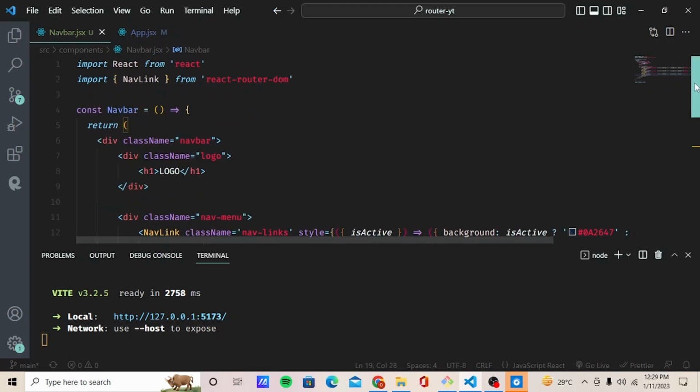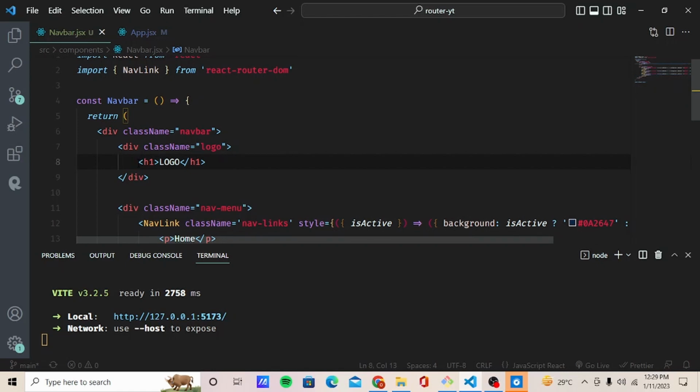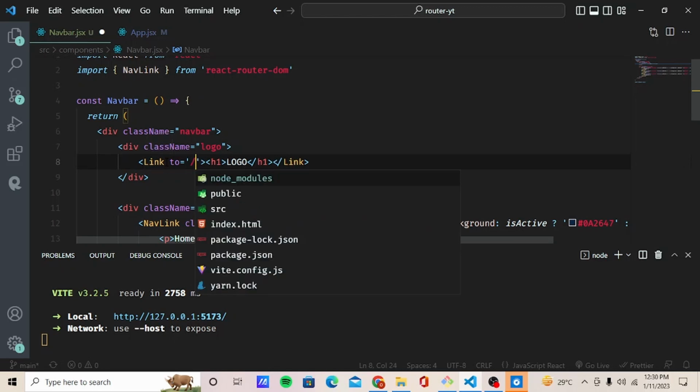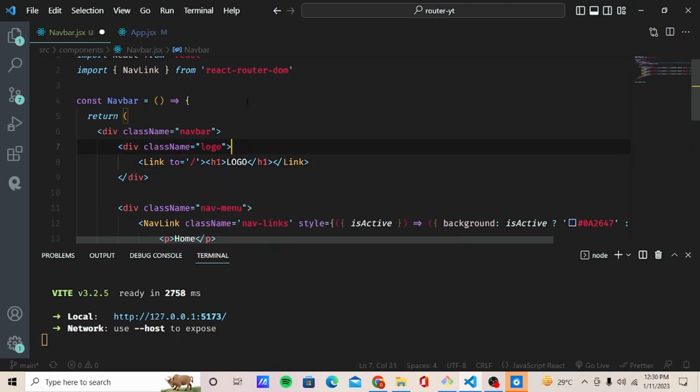Firstly, let's come to our logo. Let's add a link, so anytime we click on the logo, it will return to the home page. Make sure the link tag is wrapped around the h1 tag. The link tag takes a to argument. We're going to the home route, which is slash. Make sure Link is imported up here.